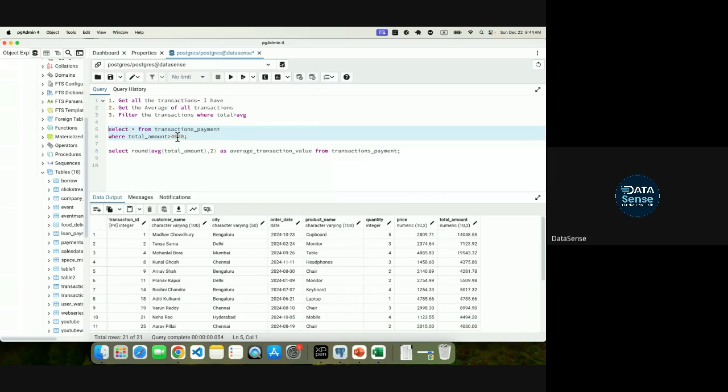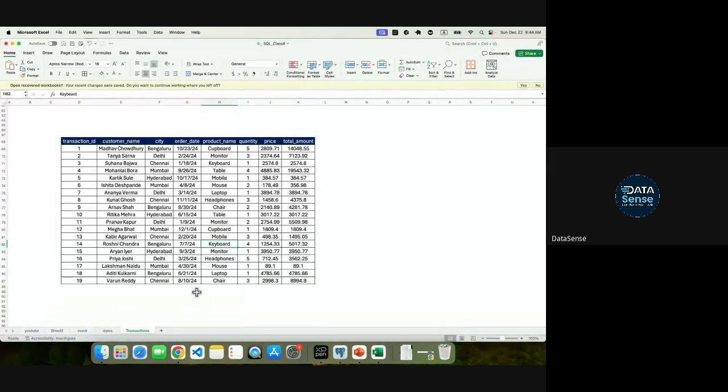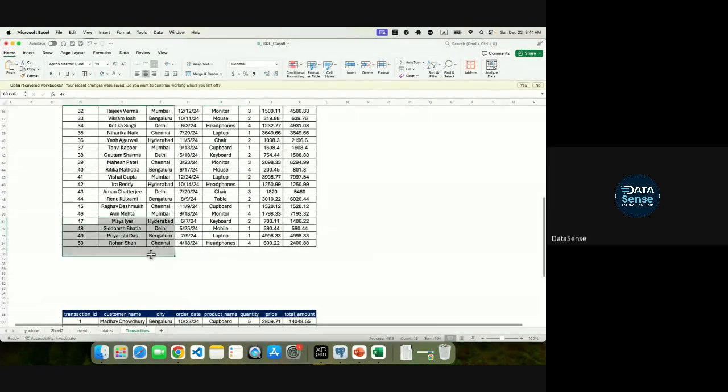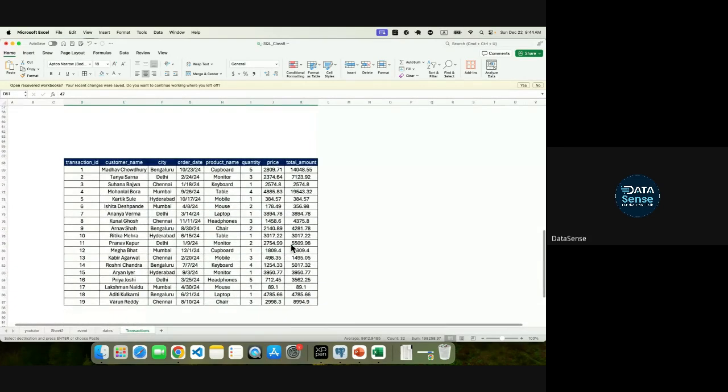But the problem is that we don't know this value. Agreed? So we need to get this value dynamically from somewhere, and inject it, so that even in future, suppose instead of these 19 rows, I bring 3 more rows into the data.